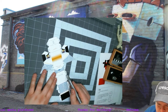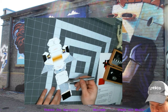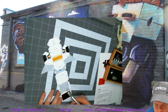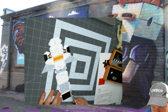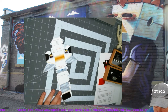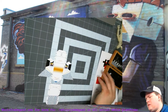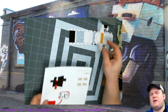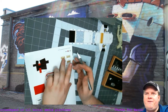And because this blade is super new, that's another reason why I try to warn people about this step, because I don't want to give you any bad advice, and I sometimes mess this part up as well. So just be careful when you're dragging. There we go. Alright, so now that part is done. Got to cut up the rest of this dude. Set that part aside. So now we have his hairpiece, speech bubble, and the feeties over here.